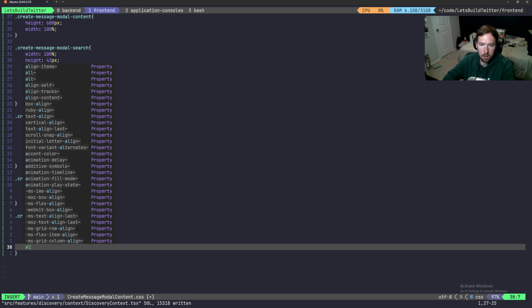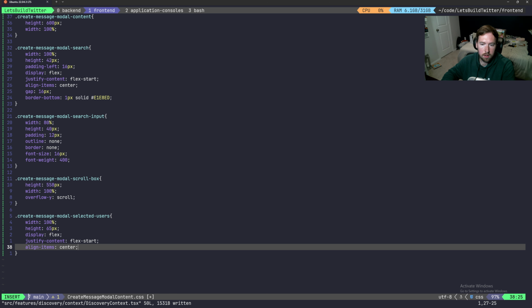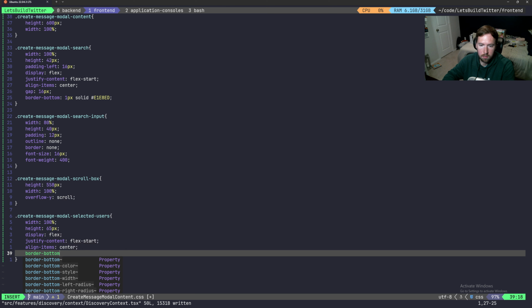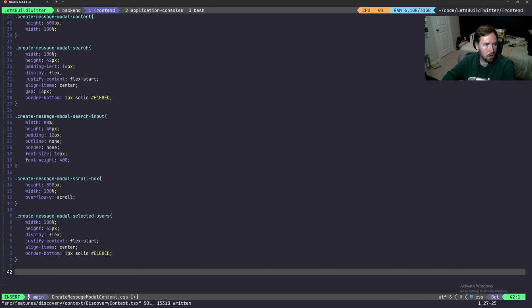We will align items in the center, and we will border dash bottom the same 1 px solid, and this will be pound E1, E8, ED. That's good to go.